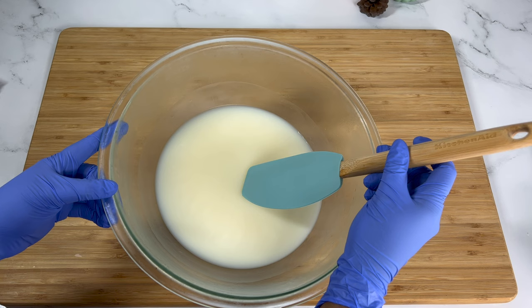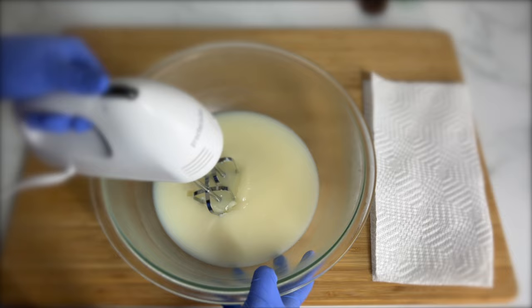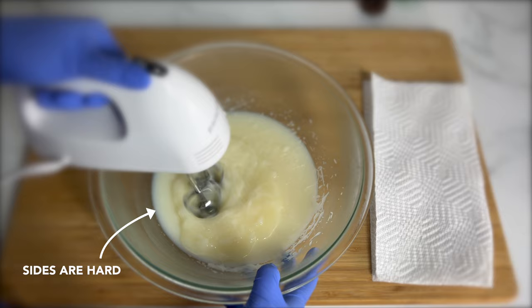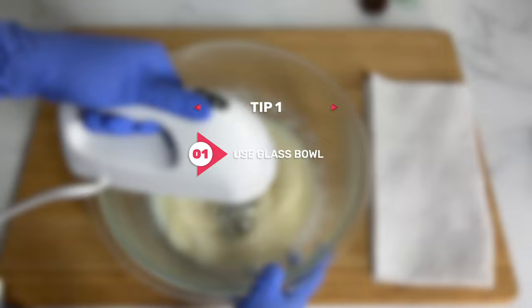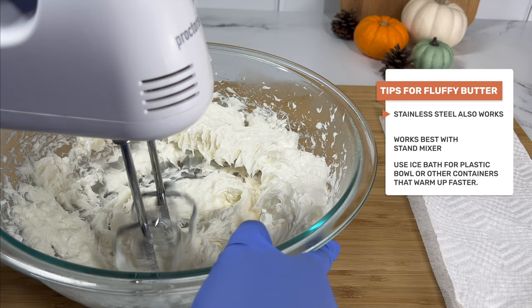And you can see that the middle is still a little soft. That's perfectly fine. The hardest part is going to be on the outside, and this is also going to be the hardest part to whip up. The reason being is that I'm using a glass bowl. This bowl holds the cooler temperature for much longer. You don't want your butters to warm up too quickly because then it's going to liquefy basically, and you're not going to get that fluffy, smooth butter that you're looking for, okay?